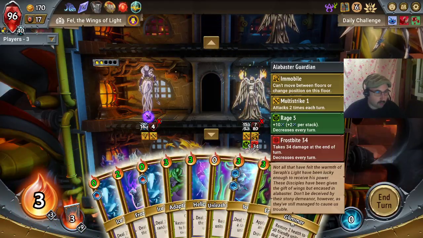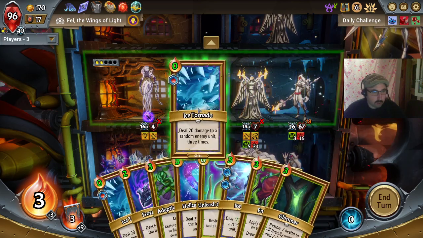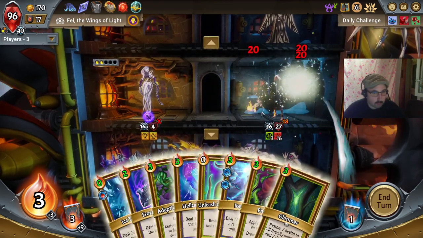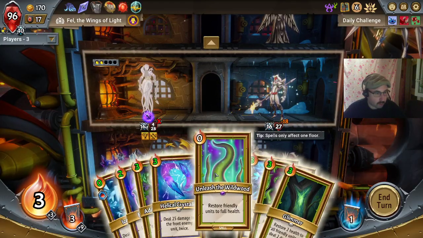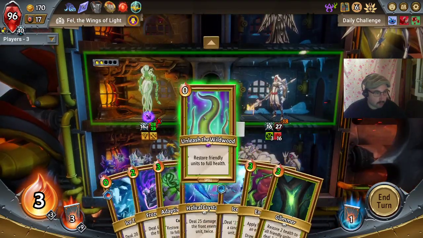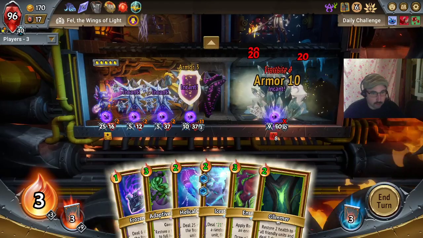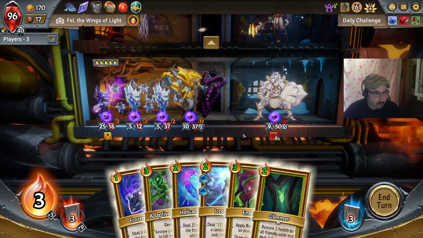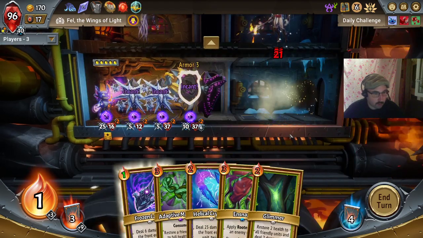Now our Colcelia needs some protection. An Ice Storm and an Unleash the Wildwood would do the trick. Another Ice Tornado here. And a nice Storm.